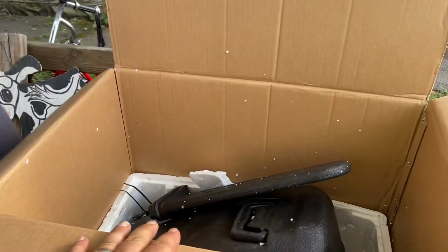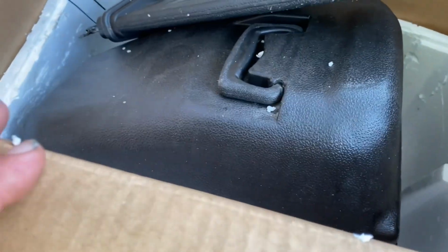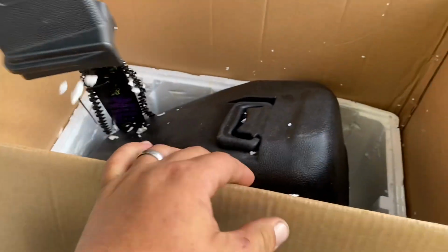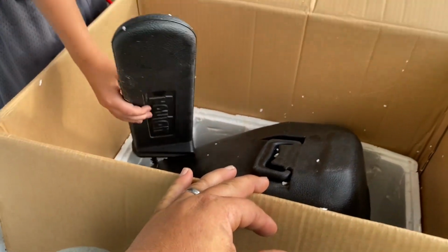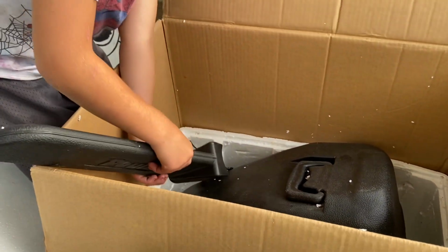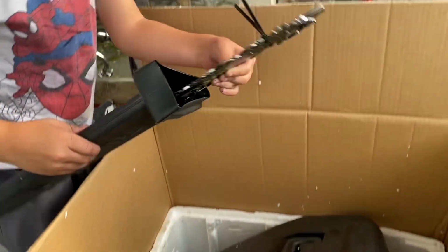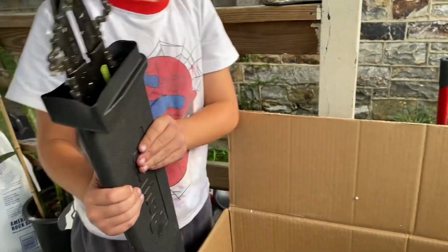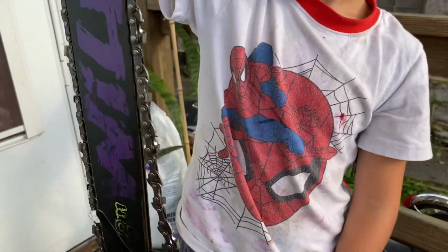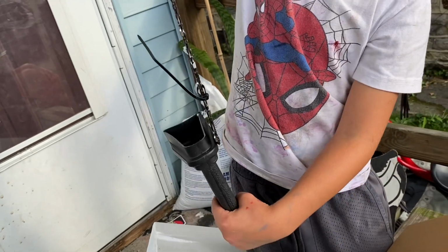Holy cow! What is that? Chainsaw parts. Is that parts? I knew it was chainsaw. Uh-oh. What'd you do? Pull it out of there. What is that? Be careful. Don't cut yourself. What's that say? I don't know. It says wild thing.